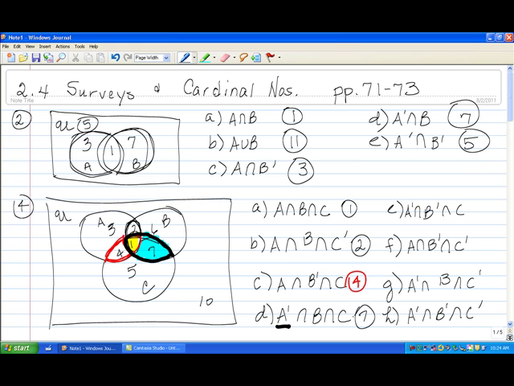Now our next one is we want A complement intersect B complement. So that's everything that's outside of A and B. So that would be everything that's outside these 2 circles.